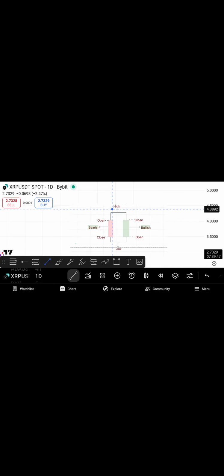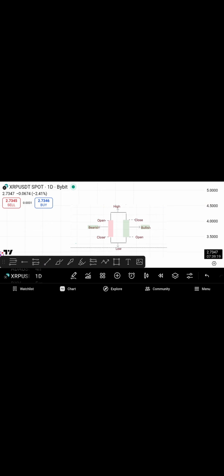And for the down one, it means sellers take the market to this point and buyers can't take the market back to the place where the candlestick opens. So that is how candlesticks are used based on charts. They are used as a visual representation on charts. So you need to understand this, guys.